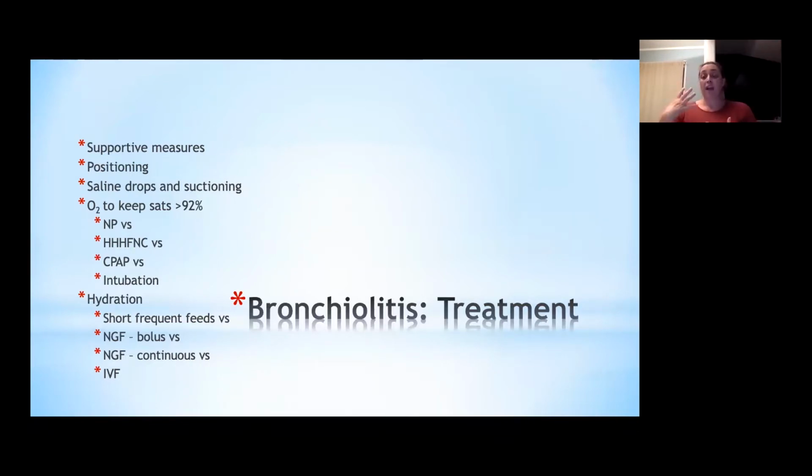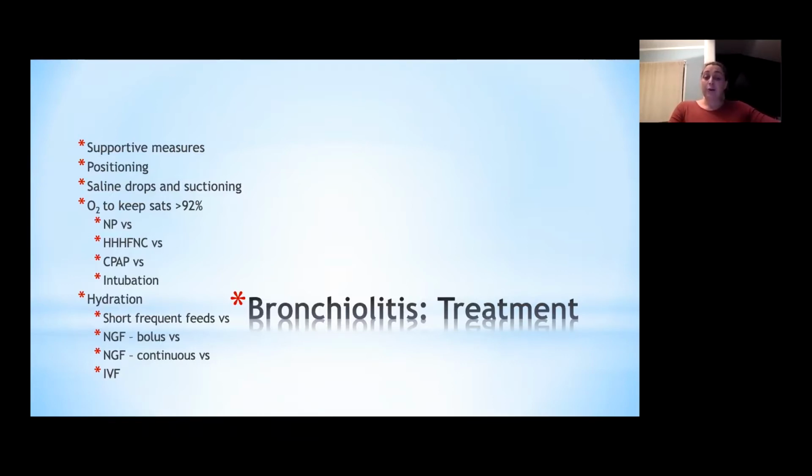They're often better if they're upright on their parent. They can't sleep like that 24/7. Mum and dad need to rest as well, so it's really important that we make their beds as comfortable and as beneficial as possible. Saline drops usually work really well in bronchs, especially before a feed. It just helps break up all that snot. Because they're nasal breathers, it means they can breathe and feed at the same time.